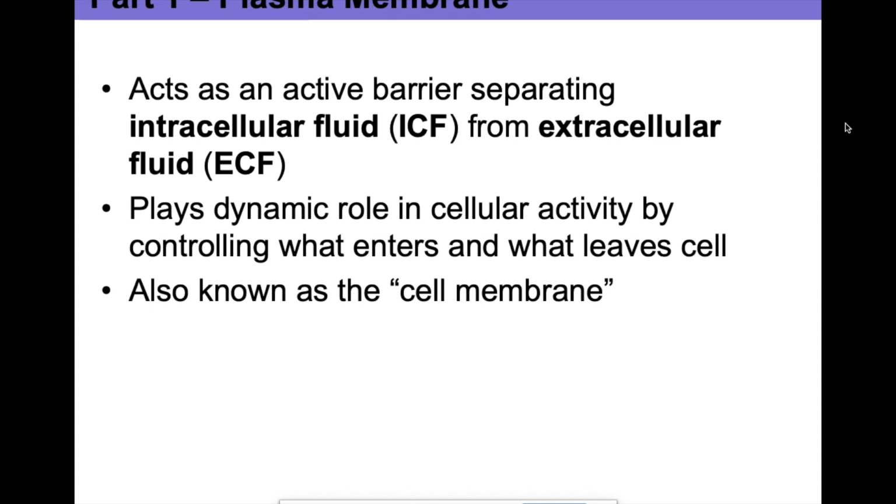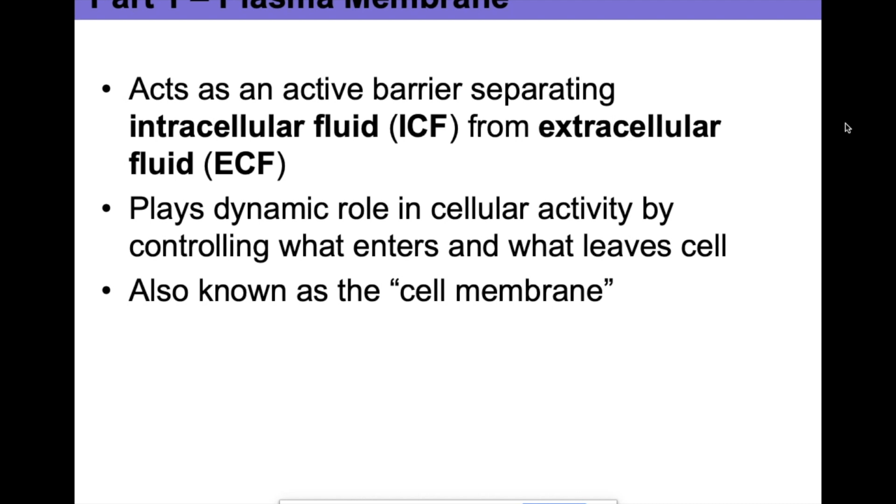The plasma membrane is of huge importance when we're talking about transport, because this is how cells are able to move things in and out. Of course, you want to bring in the things that you need, like food sources, water, and other nutrients, and get rid of things that you don't need, like waste products or things that you have in excess that could be toxic to the cell over time, right?